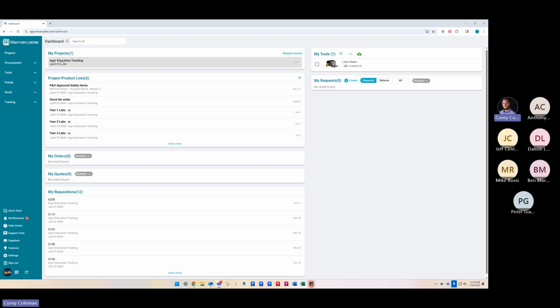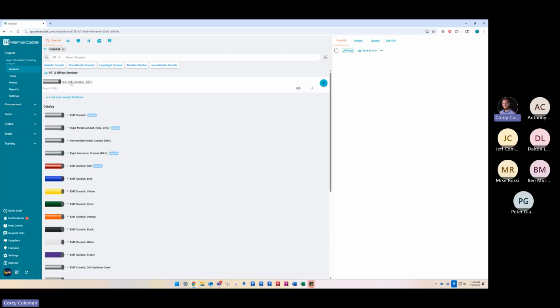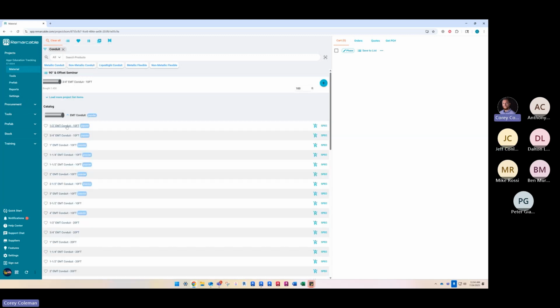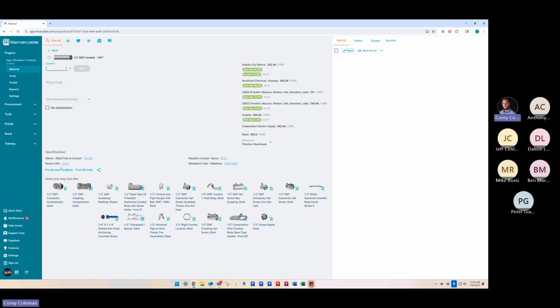Inside every product in Remarkable, I go into any one here, there is a little sticker that says print QR code, and this will bring you to the generic material number of the Remarkable item here, the 1/2-inch conduit. If you want these stickers, we can have Dave Kearney in the prefab shop mass print a bunch of these stickers for you, the same ones we put on our in-wall boxes.